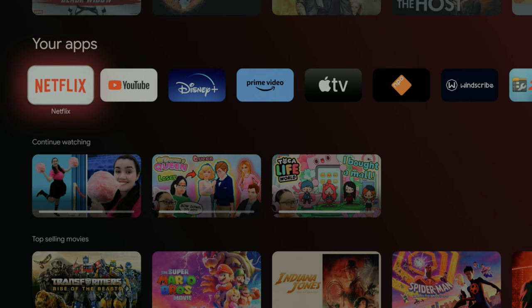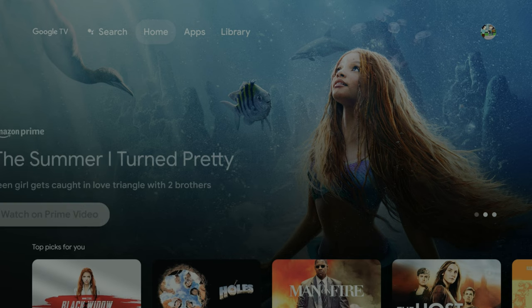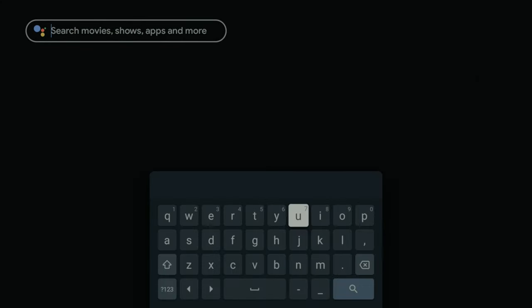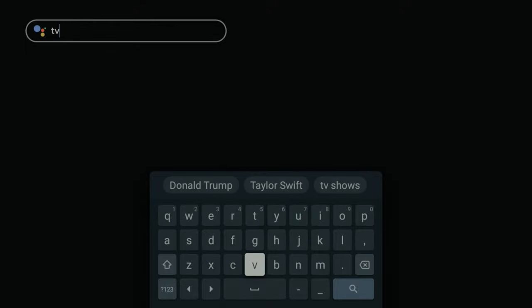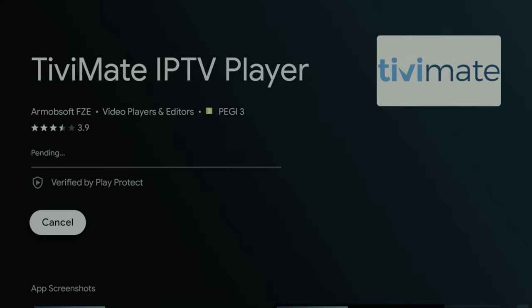So let's get started. First thing we're going to do is go to the search section. I am using a Google TV Chromecast 4K, but again, you can use it on any Android-based device. We are going to search for this name right here. Just type it over as I do. Let me hit search. Maybe the results will come up. For Tivim. Yes, it's popping up. Let's hit OK and let's hit install. It is that easy.